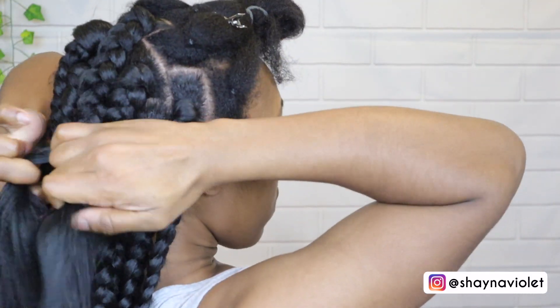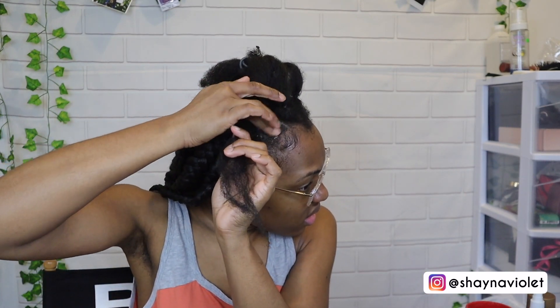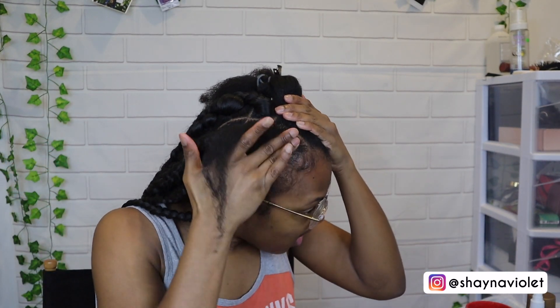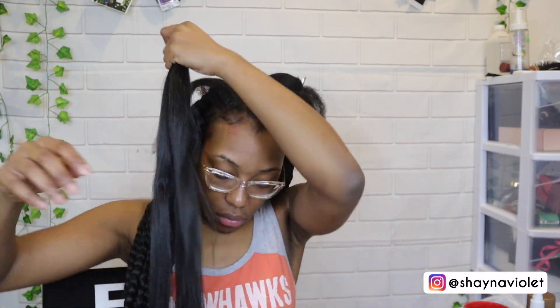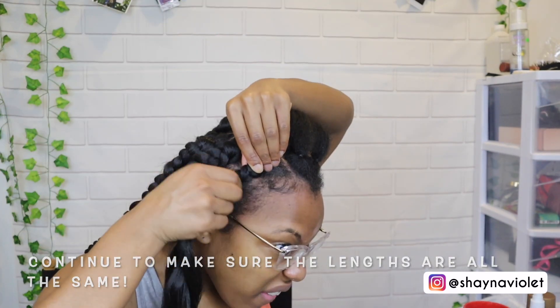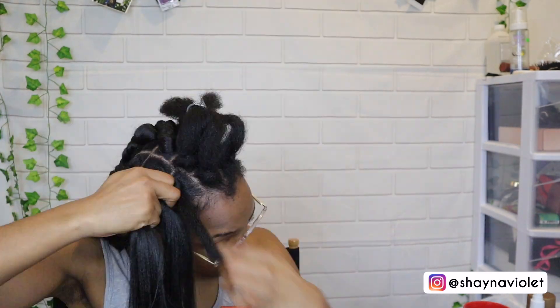For me, what I find the easiest is to start the braiding process at the back of my head and to try to keep going at the back of my head for as long as possible. Feeling it is a lot more different than looking at it, and usually when I try to bring it to the front I go super slow so that I don't change the direction of my braiding. If you find yourself speeding up the process and it's not looking as good, that means you need to slow it down.